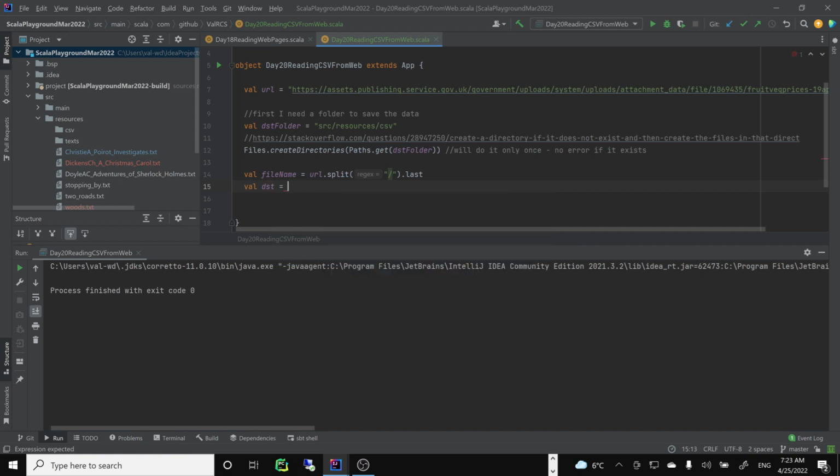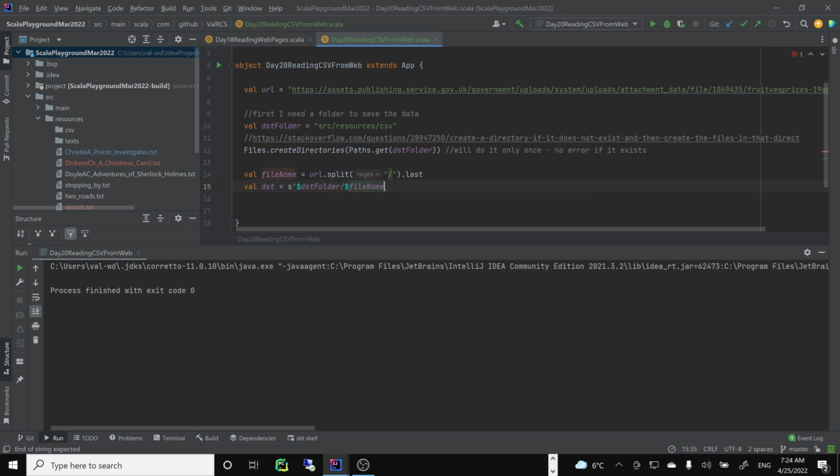Well, we can do this easier. I prefer this. I like this way. Or you can do, well, we need to add the extra forward slash. And there are libraries, there are tools to do this automatically, but we'll do it by hand. So I'll do this like this. So destination folder, then we do this, because we need to include it, and then we need to include the file name. And we should be good.